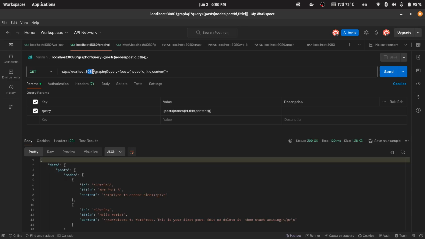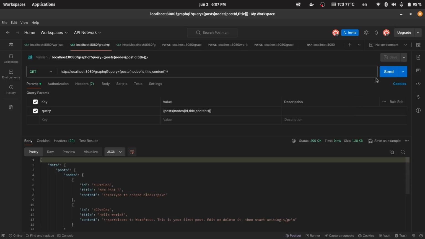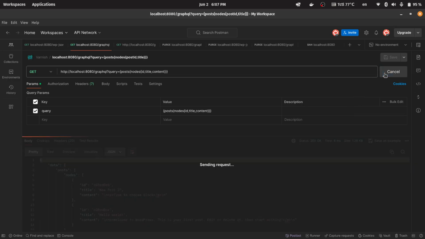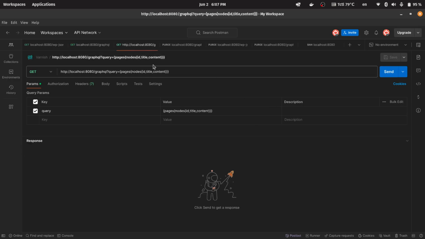It's also made to the Varnish container. If I go to the headers, you'll see X-Cache miss cache. Why? Because it was the first request, of course. But if we move on, that's gonna be a hit. It's gonna be much faster, and the data is the same. We even get lower than 9 ms.